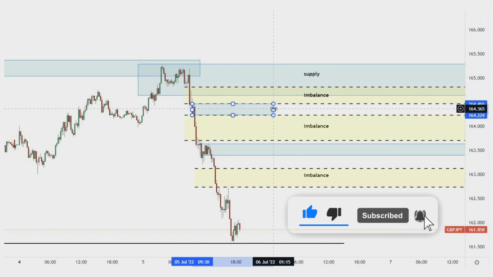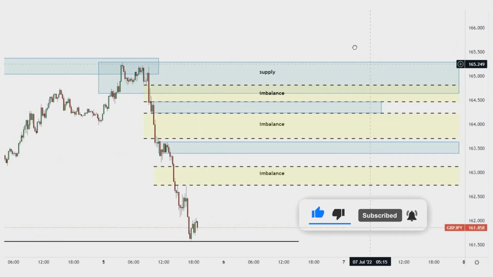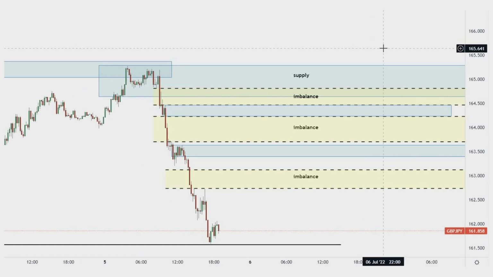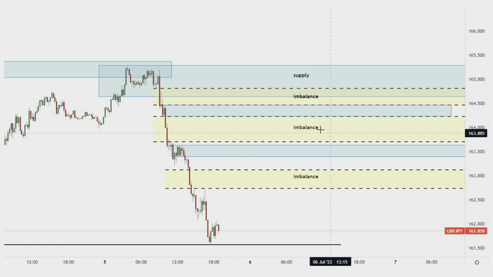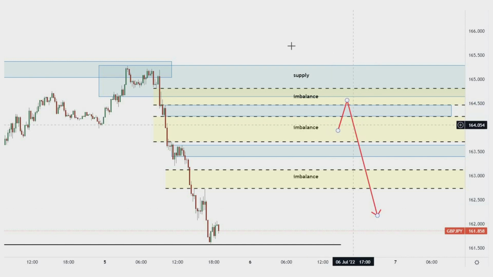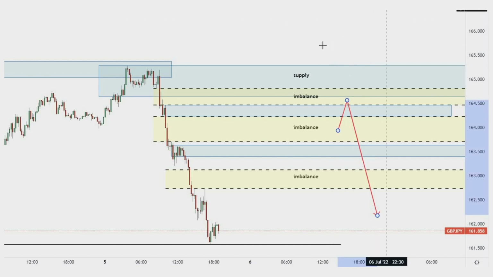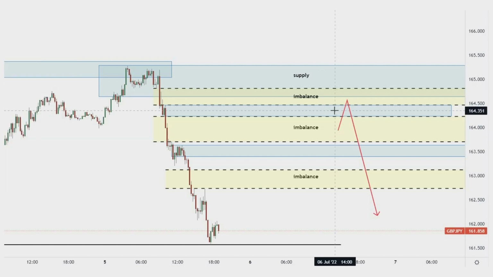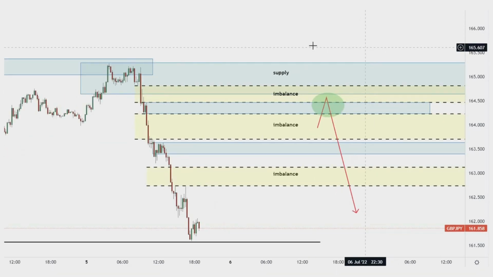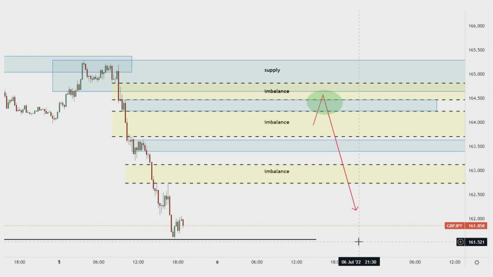minute time frame. We have here a drop, base, drop, supply zone that is located between 2 imbalances on the top. We have a lot of zones, and if you are a beginner in supply and demand trading, you probably are going to be confused. You just need to wait for imbalance zones to be filled. In this chart we have 3 zones, and we need to locate our entry at least above 2 of them. This is why we choose that supply zone for our sell entry.